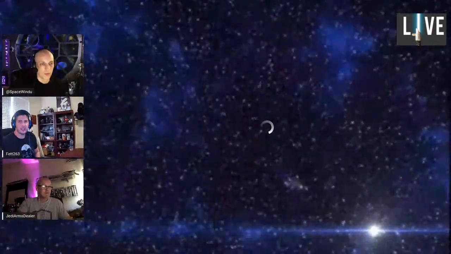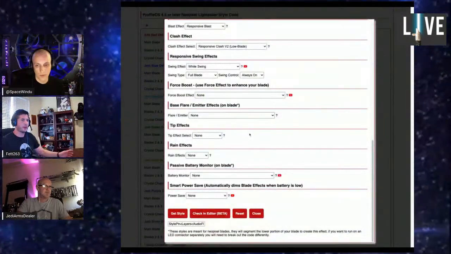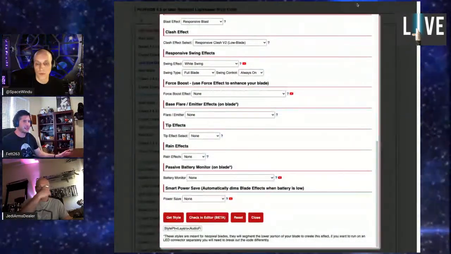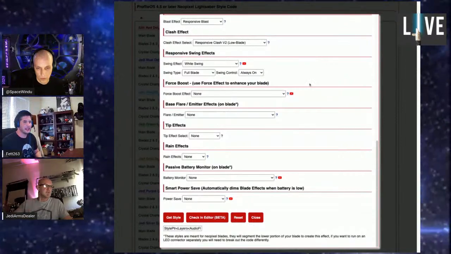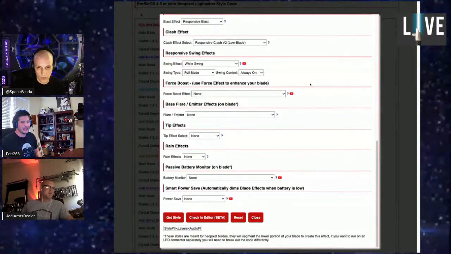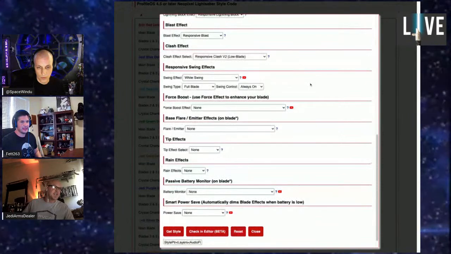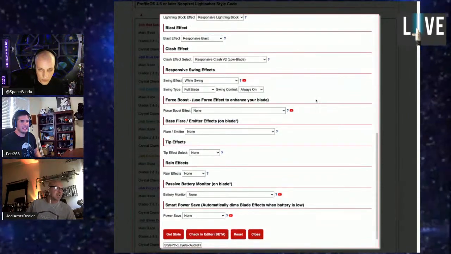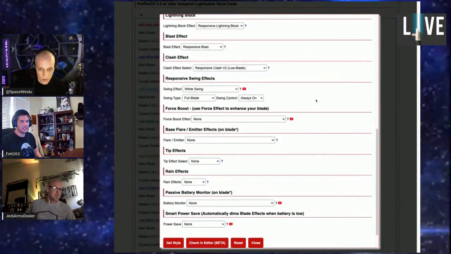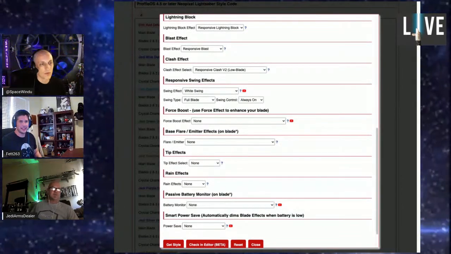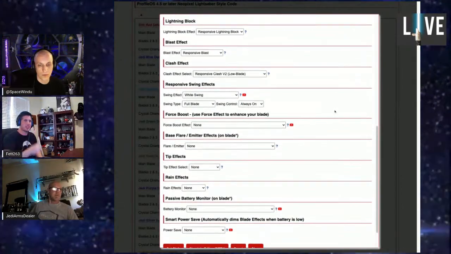Yeah, if you go to the library, it should be towards the bottom. The VU meter is the name of it. Okay. That one is specifically for that, so that one doesn't do blasts and stuff. It's kind of like the original Metal Forge, where that is the effect. It's essentially made to just do that, and it's under training demo styles.